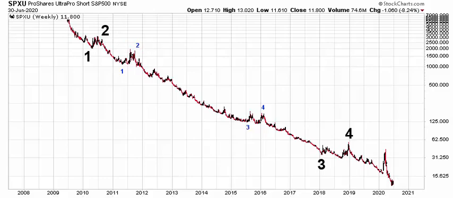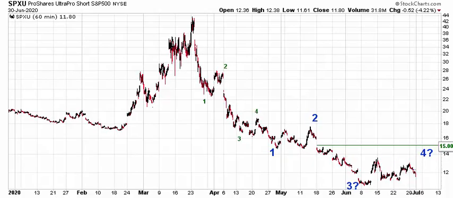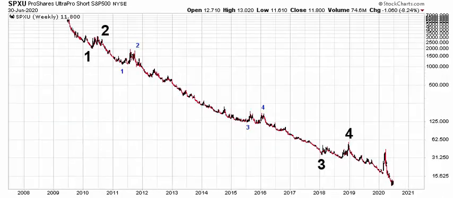So if we zoom in and look at just what's happened in 2020, we see that the trend is still down. It's not exactly clear how to label it. This is the best labeling that I can find at this time, but I think the important thing is that this action off of June's low looks like counter trend movement to the upside, which keeps the trend pointing lower on SPXU. So again, you find a very large downtrend, basically from 7,000 down to about $12 at the close today, and really no indication of a low.